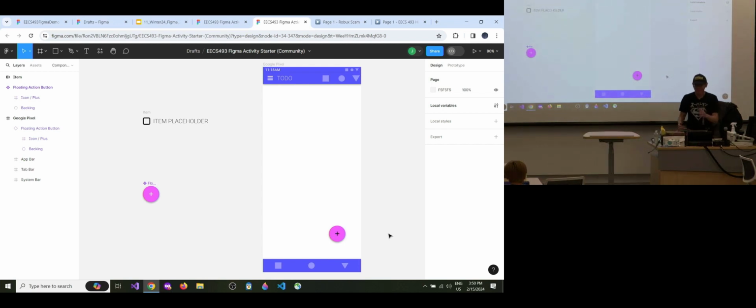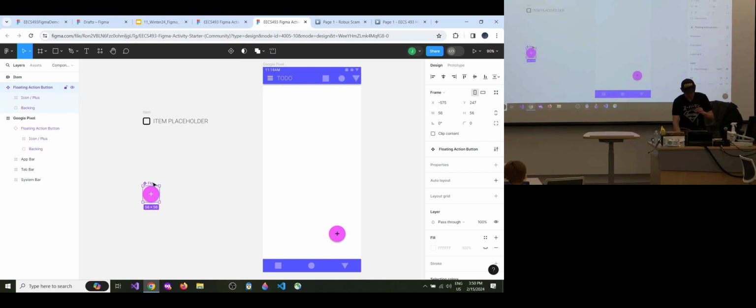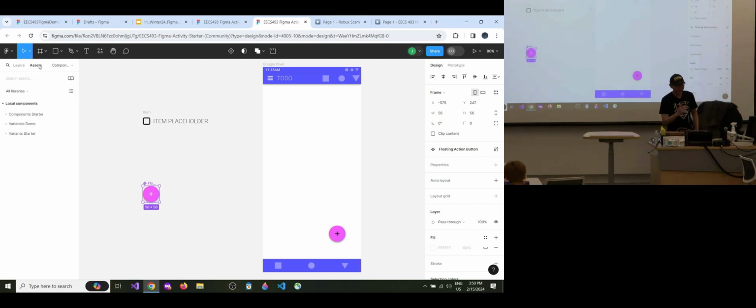All right. One last thing I want to talk about component is that if you remember that at the beginning I talked about this assets tab that I tried to skip over, and you can actually check out the assets tab right now. And basically what the assets tab is, it will actually contain all of the components you have created in this design file. So my current page is called component starter.